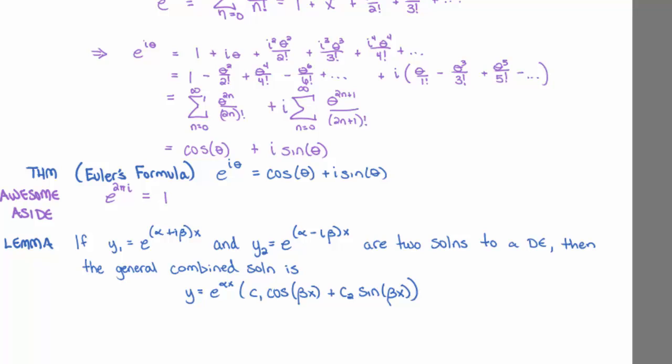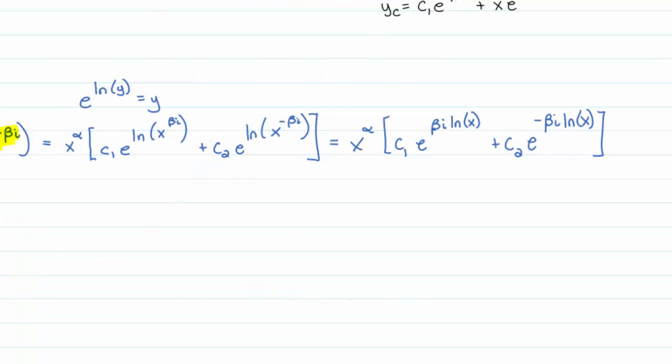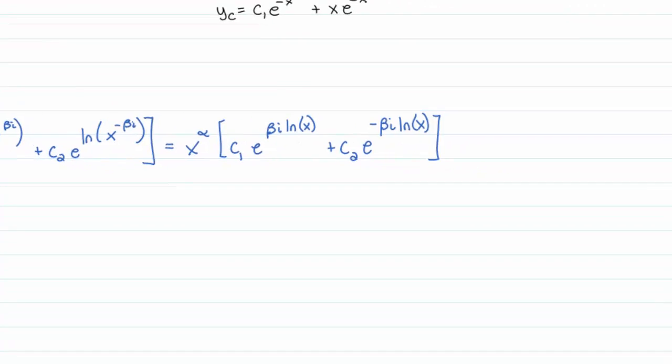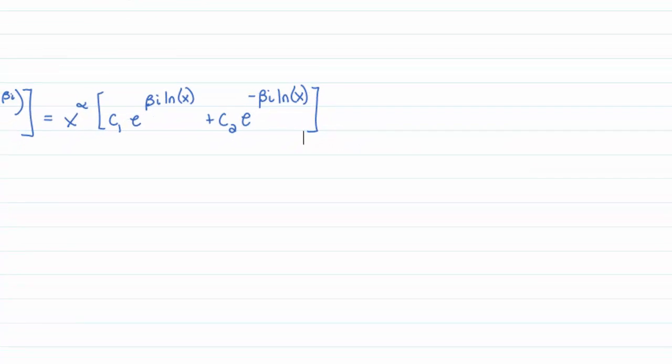And so really what this is saying is if you have e to the i beta x and e to the negative i beta x, you can rewrite it as a cosine of beta x and a sine of beta x. And that's exactly what we're going to do here. So getting back to our formula, we're going to trade out those e to the beta natural log of x times i's, and e to the negative beta natural log of x times i's, for cosines and sines. And remember, it takes pretty much everything except for the i.